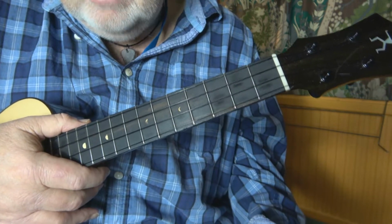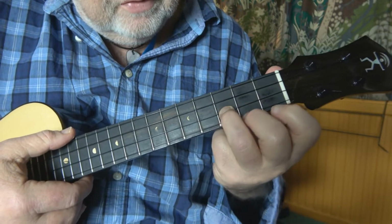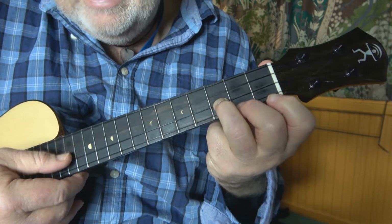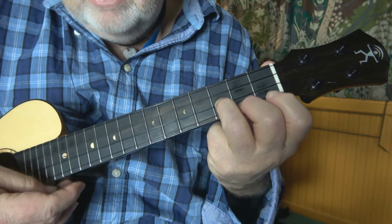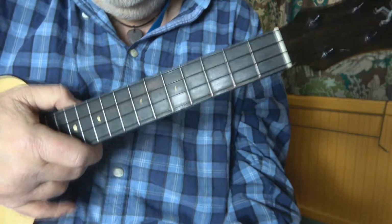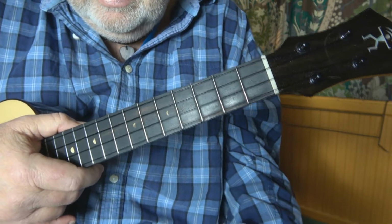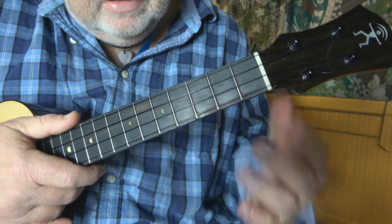And perhaps the most exotic of all of these chords, on the G major, I'm going to take my 1st finger off, leave an open C there to give us this unusual sounding chord, which doesn't sound that nice on its own, but in the context of the song, I think you might find it proves to be very interesting. So the changes between these are quite simple.